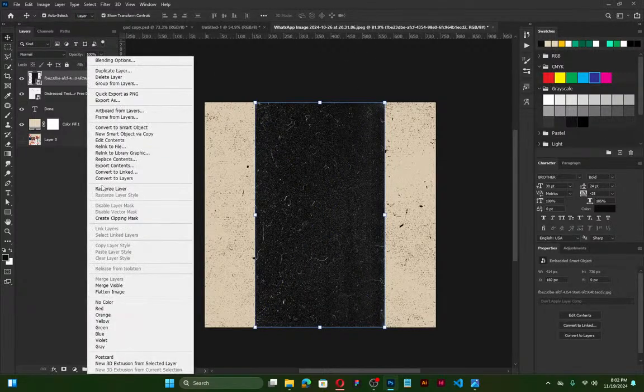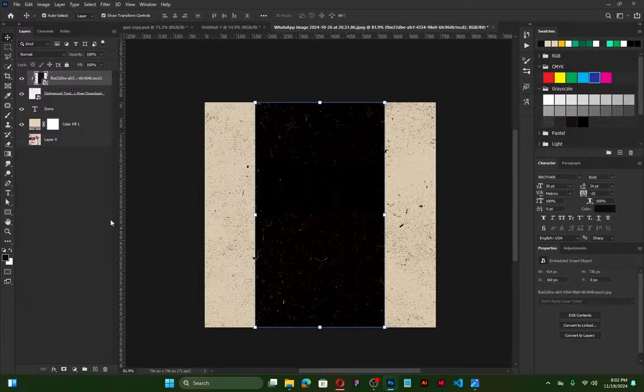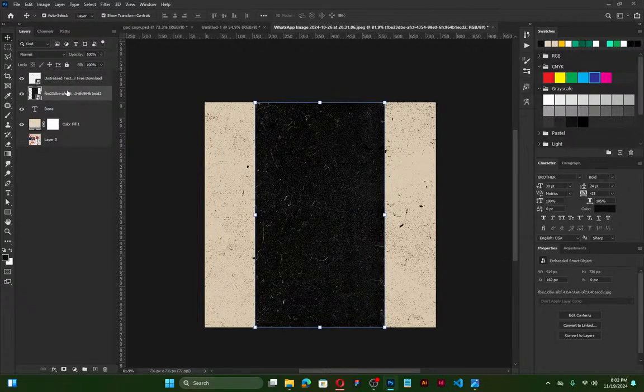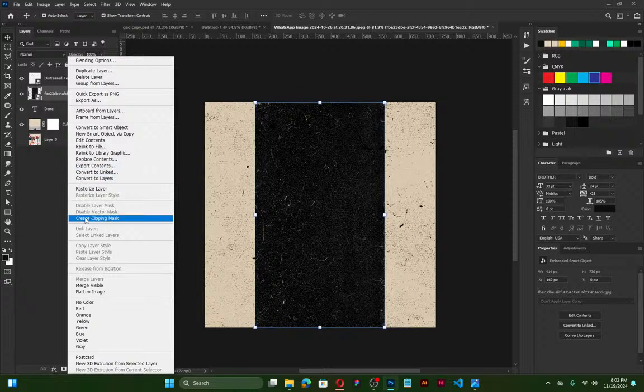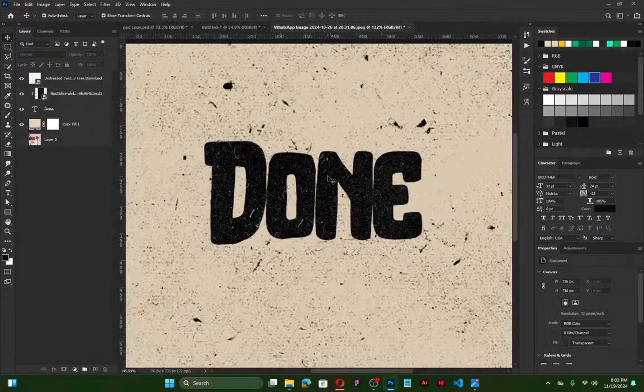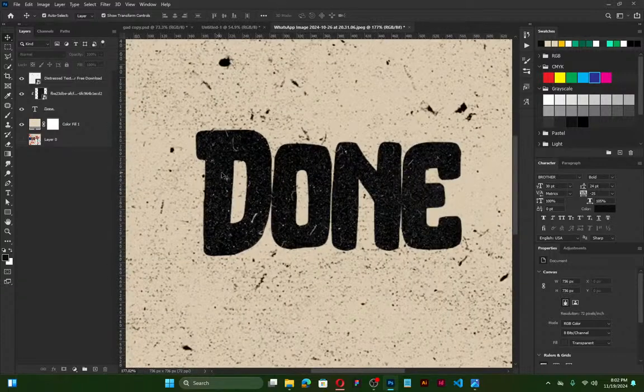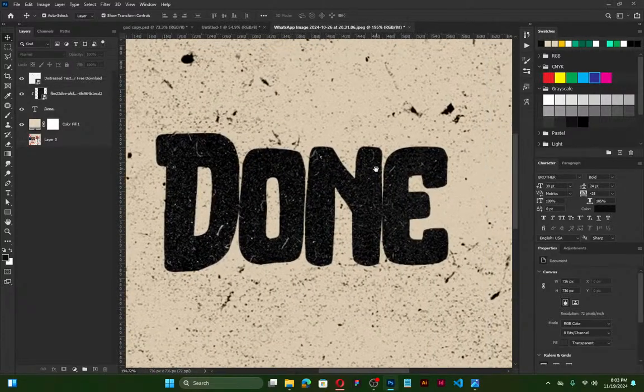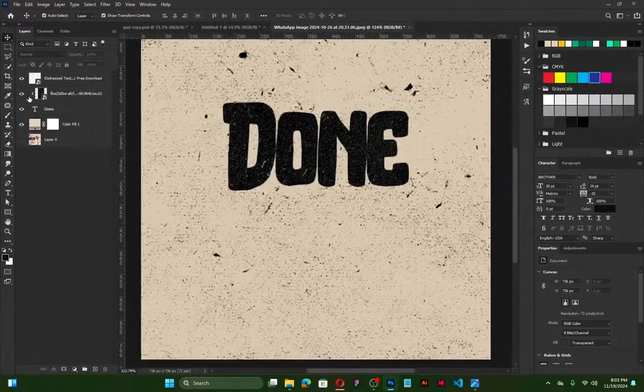You can right click and create clipping mask. Clipping mask means you want it to fall within the text. So place it right on top of the word "done" and then create clipping mask. You realize that we have this texture on the font, it also has this rough texture.